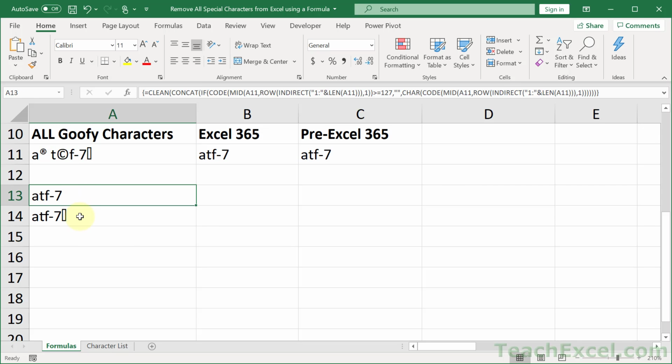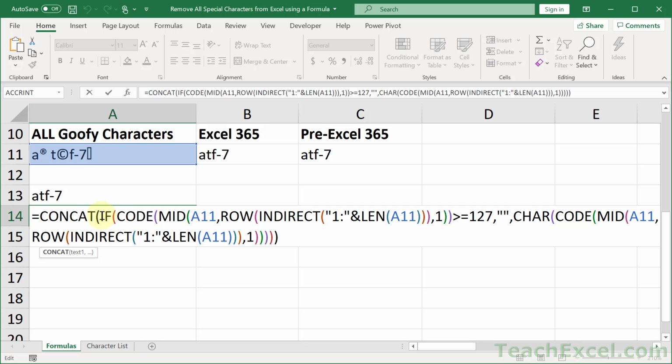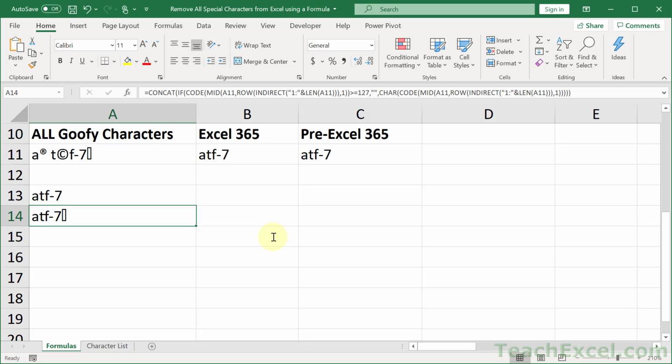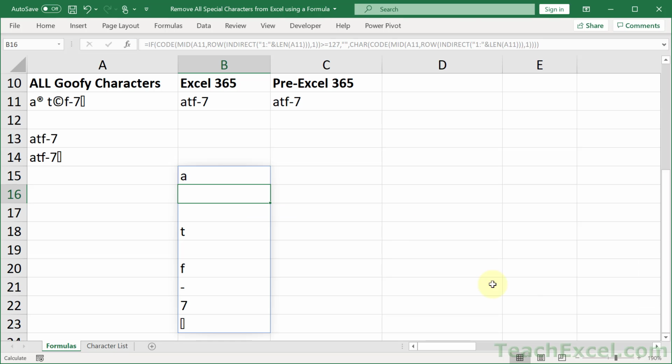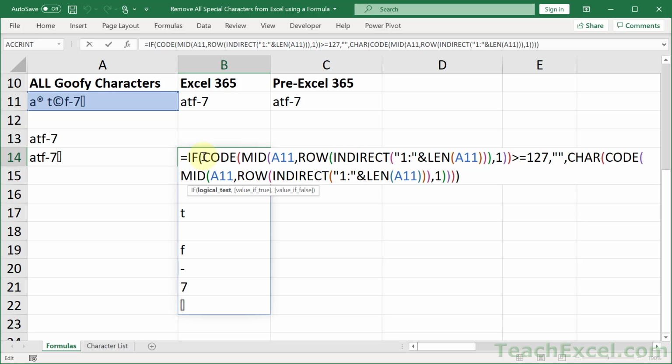But now, this is where it starts to get interesting. So let us rip out everything within CONCAT. And we're going to start from there. And let's go down here, and I will pull this guy up 1. And now let us go from left to right to build out this guy.